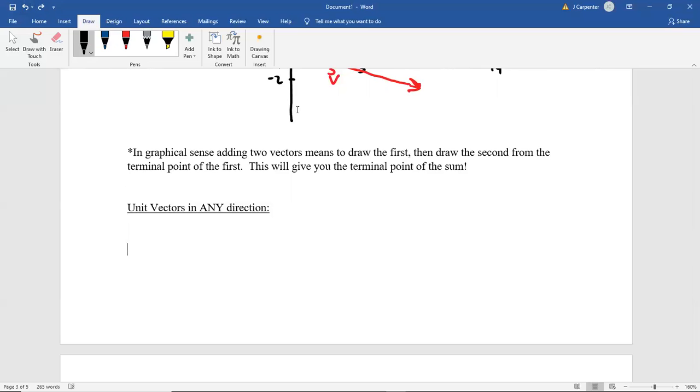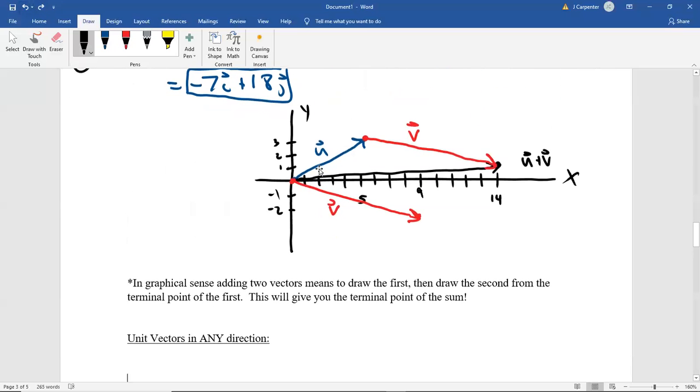On top of that, while we won't get into the crazier stuff in here, a lot of the times we want to be able to break down our vector into individual lengths of 1: this is a length of 1, this is a length of 1, and so on. So you can just go 1, 2, 3, 4, 5, 6, 7, or 6 and some change if it doesn't come out to a whole number. Because maybe we just want to keep moving in that direction. Maybe we want 2v, and it would just be a little easier having some unit vector in the direction of our vector already instead of just using the i's and j's.